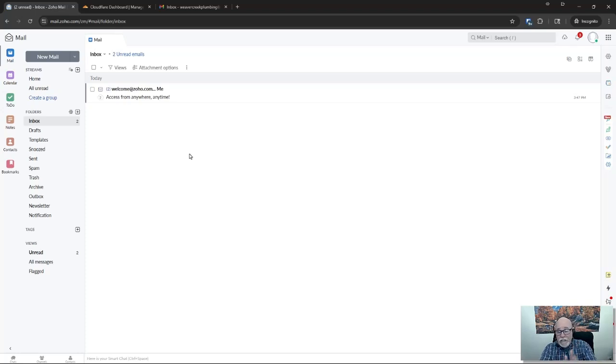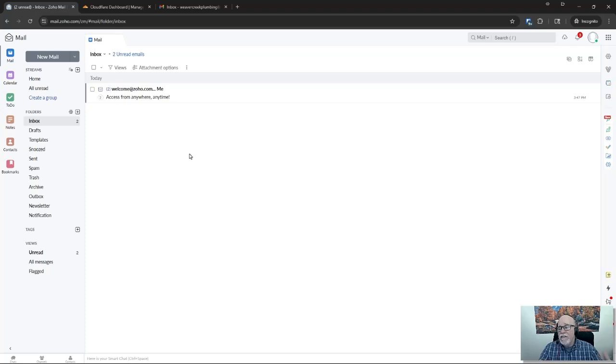Now, if you did want to have the ability to manage your email through an Outlook account or through a Google Workspace account, or you wanted to add it to Mozilla Thunderbird, you could do that, but you have to pay. You have to get the paid plans. All right, they're not terribly expensive. They're like $1 a month or something like that. They're pretty reasonably priced. All right, for me, and when you're just starting out, getting your business going, this is perfect.